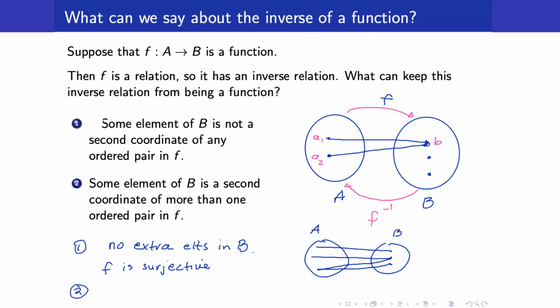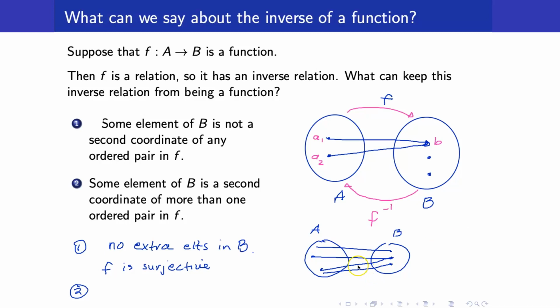Oops, by the way, this one is not possible. You cannot have one to many. So wait, maybe I should just have like this and another element to go here. There, F is surjective. However, if this is the case, this is still not a function because there are two elements in A which go to the same element in B, correct? So we do not want this.